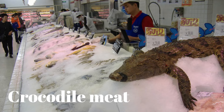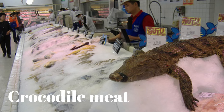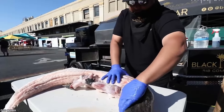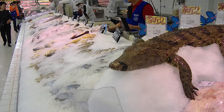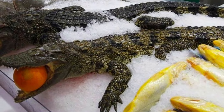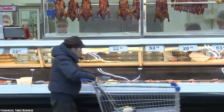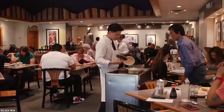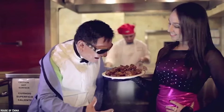Number 25: Crocodile Meat. Want to make a dinner party memorable? How about serving up some fresh crocodile meat? In China, crocodiles have links with traditional medicine and have been eaten for more than four centuries. Most of this meat comes from Africa and is often made into a stew, a soup, boiled or even barbecued — it's said to taste like chicken.